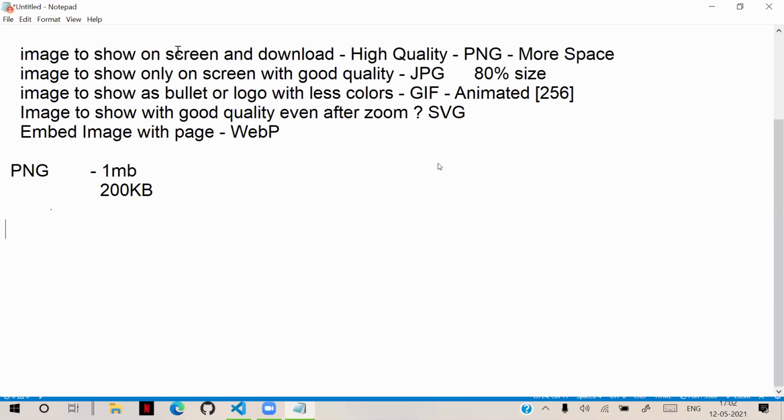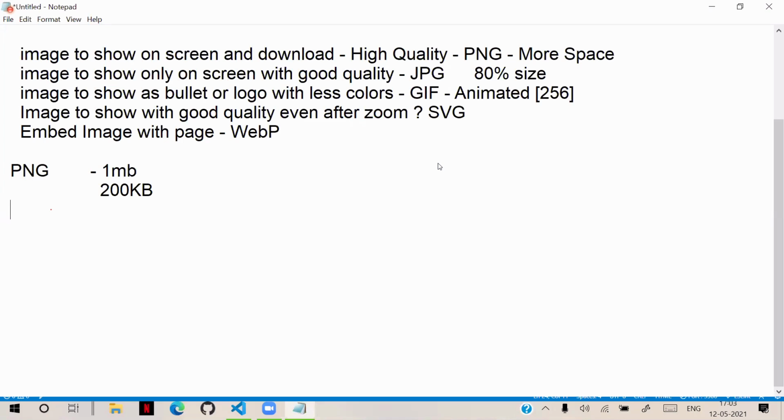Okay, so here we have this PNG format of images and we are dealing with a PNG image, right?